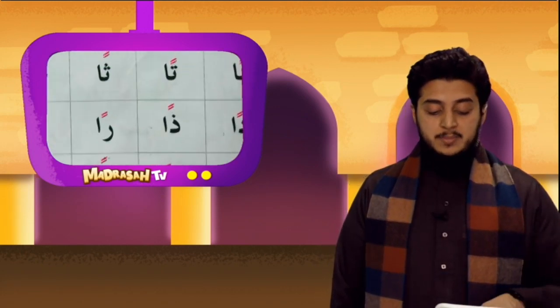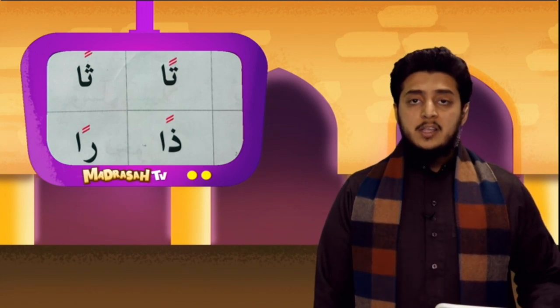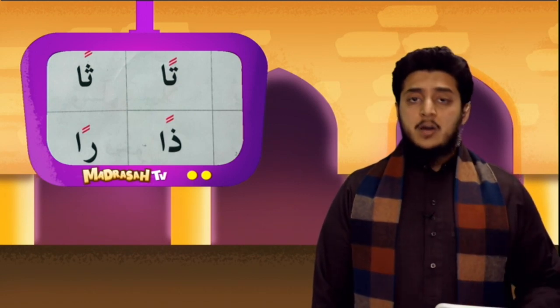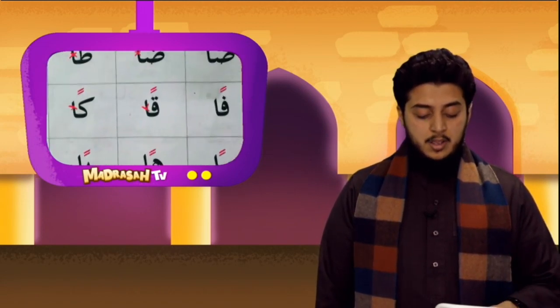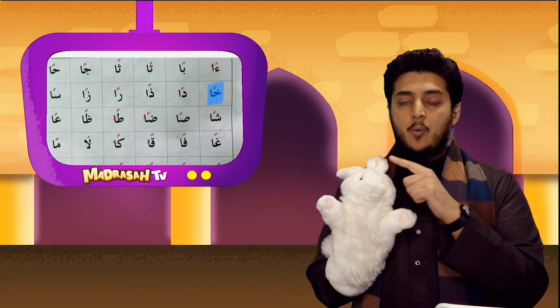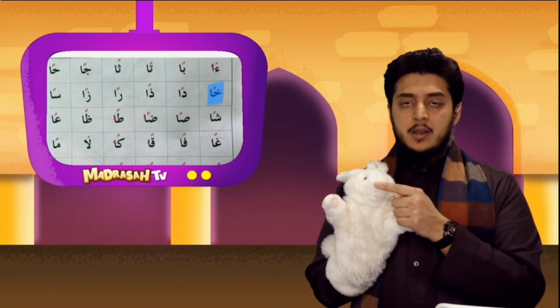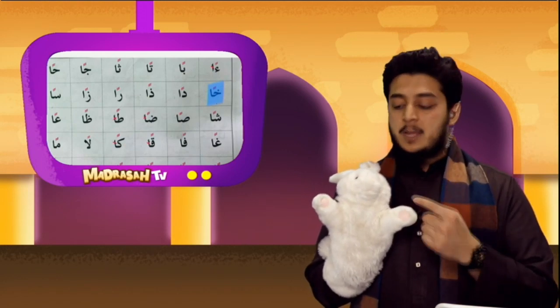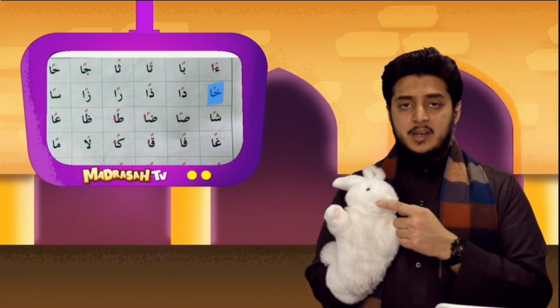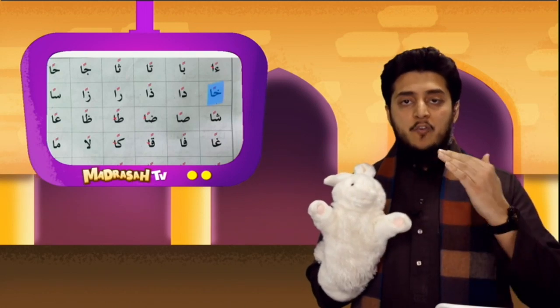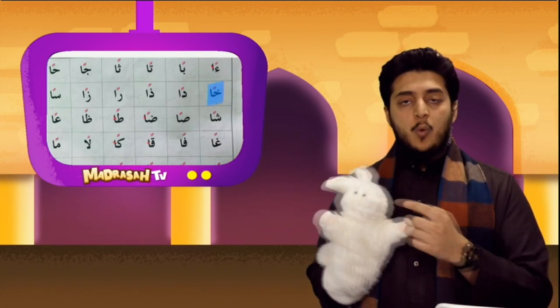Now, if you guys notice, when I'm saying these letters to you, I'm adding the noon sound into it. Tan, than, don, qon, han. So what am I doing here? I'm picking the letter that has fatha, for example, wa, and I'm adding noon to it. Wan. A letter such as sa, and I'm adding the noon to it. San. Kha, and I'm adding noon into it. Khon. Yeah? Wa, fatha wa, and I'm adding noon into it. Wan. Tanween, two fathas, is a way of adding a noon into an active letter.